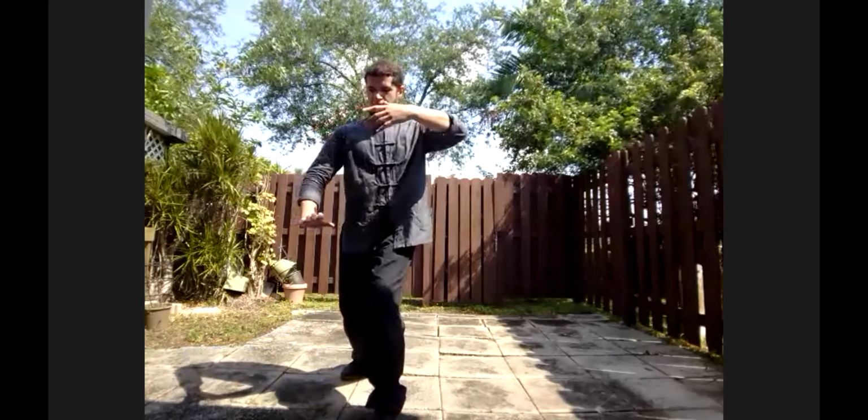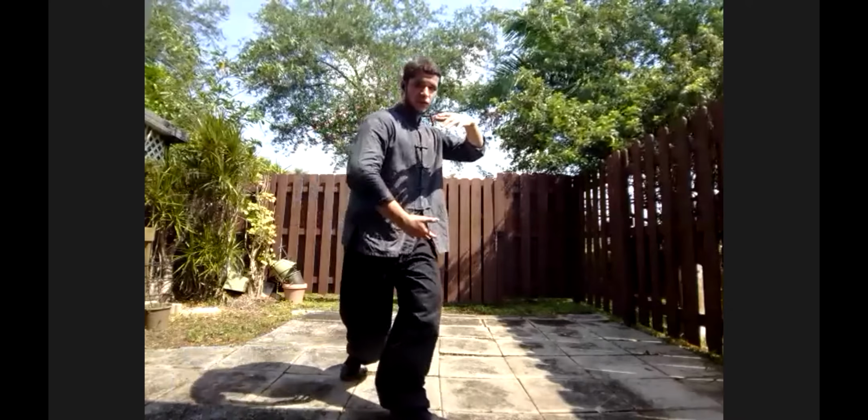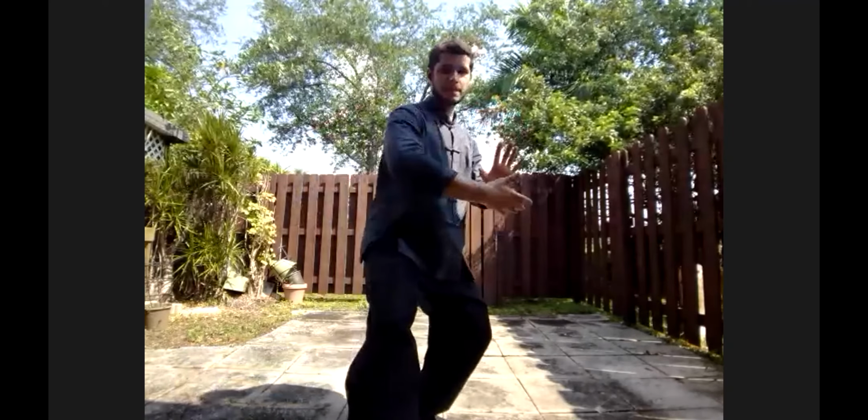This is where I would stop. Then I continue with the grabbing the ball, shifting forward, stepping, and brushing.